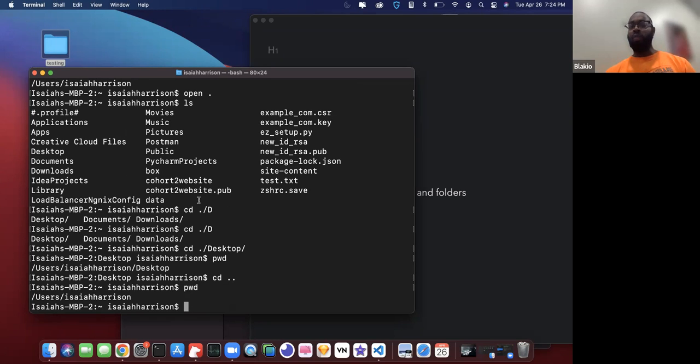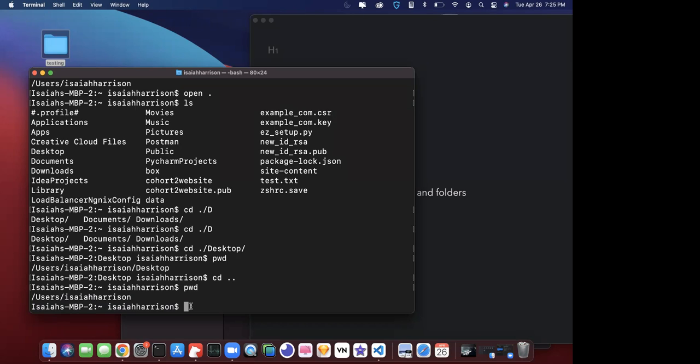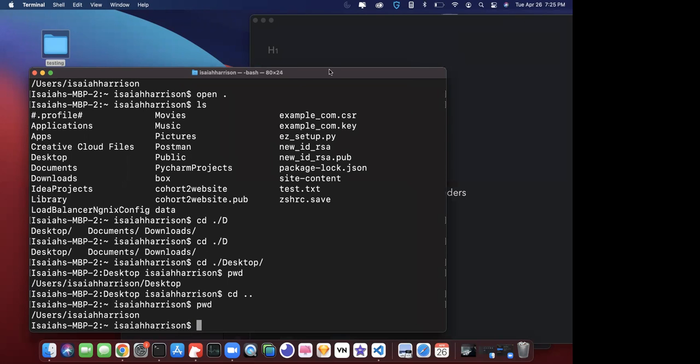And on Windows, you should see your file path here too, wherever your cursor is. Yes, it does give me, for mine, it says users TKARI. Since I didn't have a desktop on mine, I just use documents.